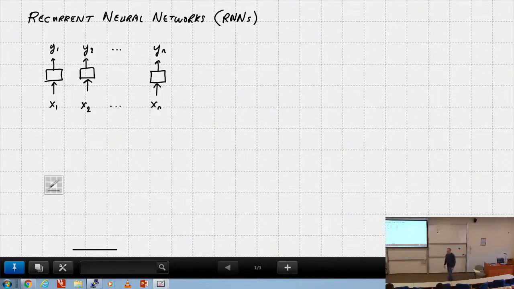Now, this would certainly do something, but it wouldn't perform very well because an MLP has no memory, no history of what has come before. Presumably, if x1 through xn is the words of a sentence, and y1 through yn is the noun, verb, adjective, etc. that go with these words, the elements of the sequence are not independent.